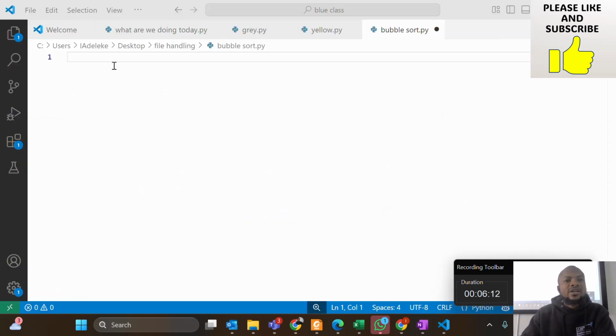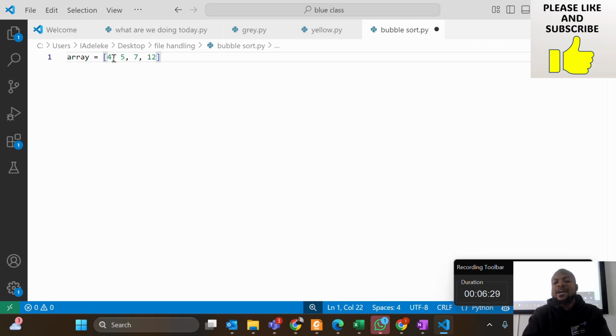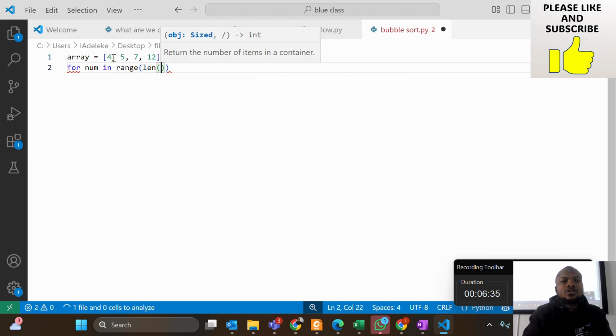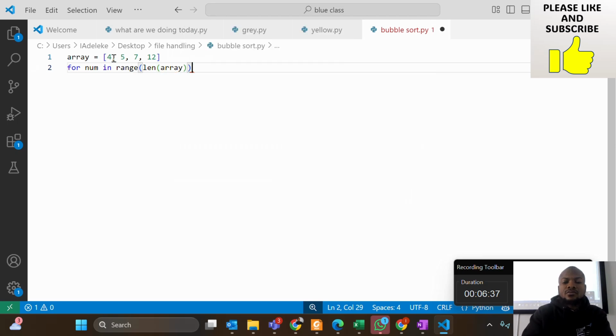Let's take an example of an array: 4, 5, 7, 12. We want to add all these numbers in this array. To solve with iteration, we can write for num in range of the length of array.